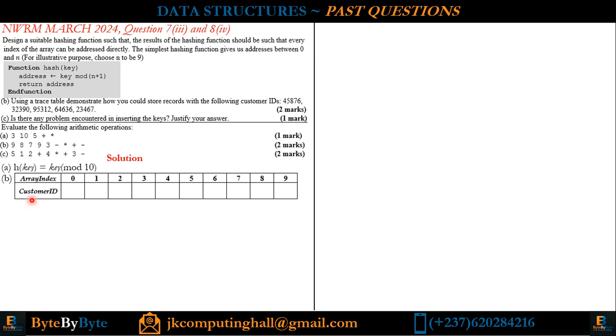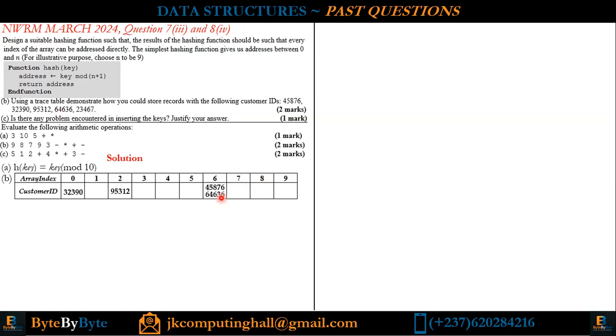Now, remember that when you take a number mod 10, as it was explained under hash table, the result is simply the unit value, as you know, dear students. So for this first one, this number mod 10 will return 6. This is where it's going to be stored. This mod 10 will give us 0. That's where it's going to be stored. This will return 2. That's where it's going to be stored. This will return 6. And this is where it's going to be stored.